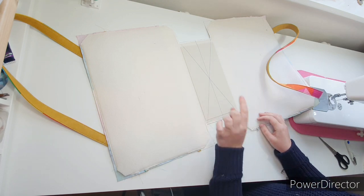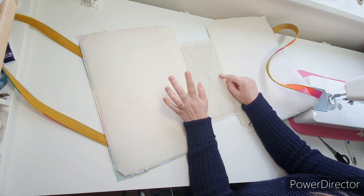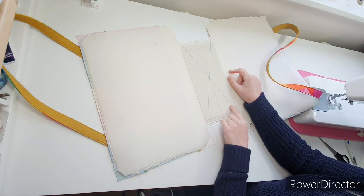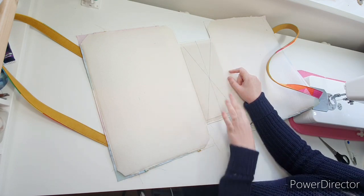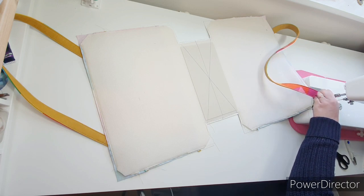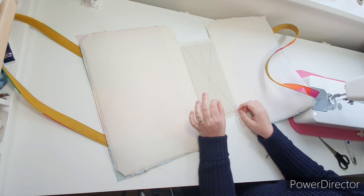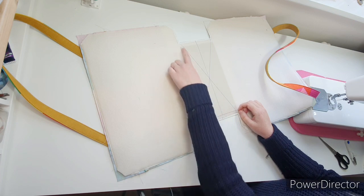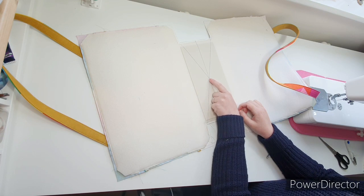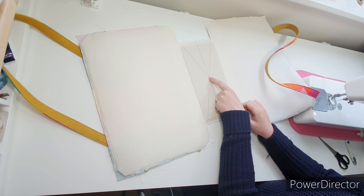What we're going to do is attach the base piece stabiliser to the foam now by sewing on top of these lines. So pick a stitch length you're happy with. I'm going for top stitch length, and then I'm going to sew on top of these lines and try as hard as you can to make all these meet.